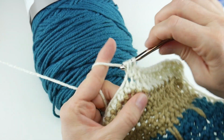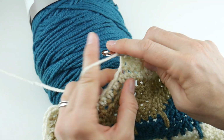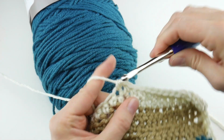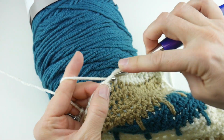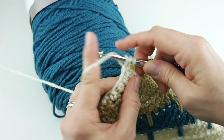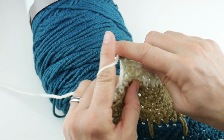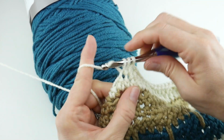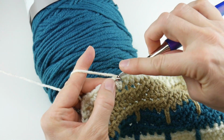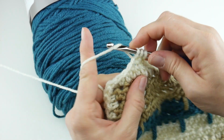So I'm just working across, and we're going to treat the corners the same way as we did in the previous round. Remember at the beginning here, we did the chain two and then two half double crochets, but in each corner, we're going to work three half double crochets from here on out. So just work your half double crochets all the way across. Just like that, coming up to the end here.